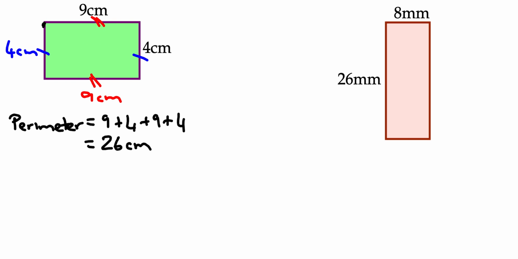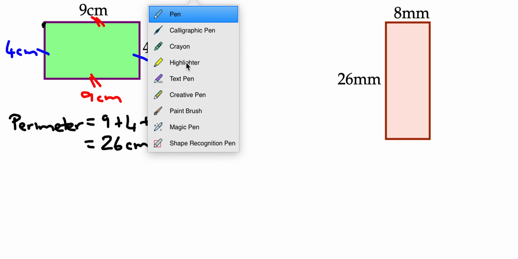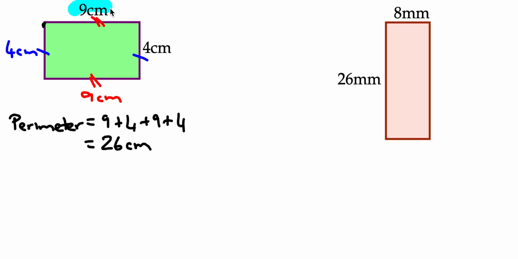So one of the other ways that we can do rectangles, because they're kind of special, is we can just think of the two numbers that make up the length and the breadth, and we can say 9 add 4 is 13. And because we're then going to repeat another 9 and 4, we know that the total perimeter is double what we get when we add up the two sides. So there's 9 and 4 is 13. If we add up the other two sides, 9 and 4, we get 13 as well.